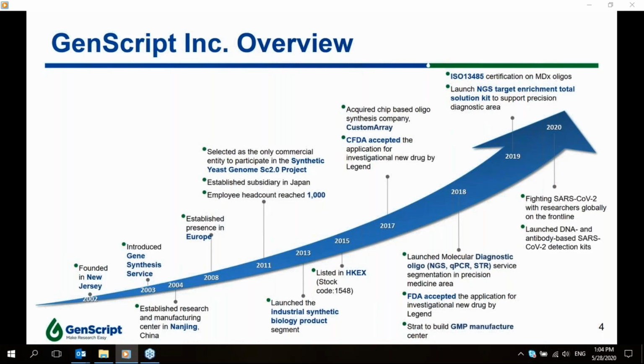At GenScript, we have always committed to bringing our experience and expertise to the research community and to the research frontline to provide researchers with the best services and products, and fast. For example, to help researchers and clinics battle the COVID-19 pandemic, GenScript team worked around the clock to develop detection and research toolkits in January of this year. It was very well received by the research community. Examples like this really speak about our commitment to providing the best and timely solutions when they are needed. One area we have recently entered, as you can see on this timetable, is the next generation sequencing reagents field. Today, I will focus on them and introduce to you where we are positioned to hopefully address some of the unmet needs that could really benefit the community and help you advance your science.